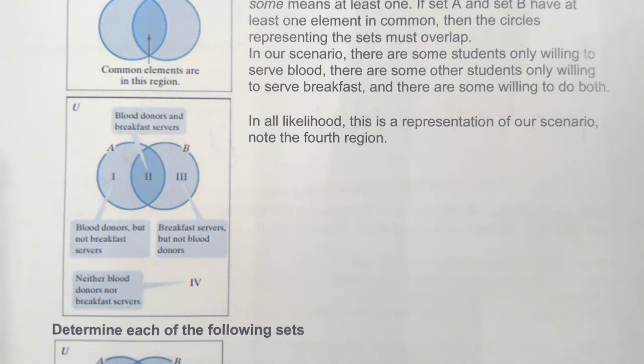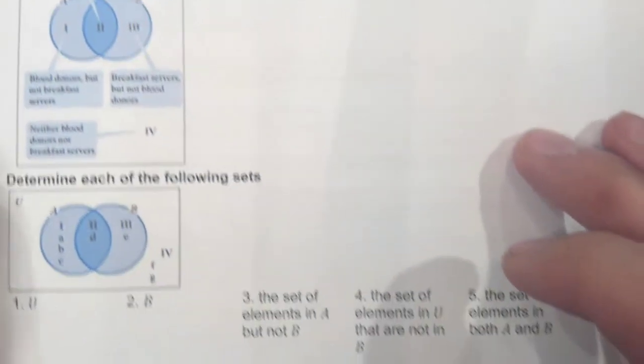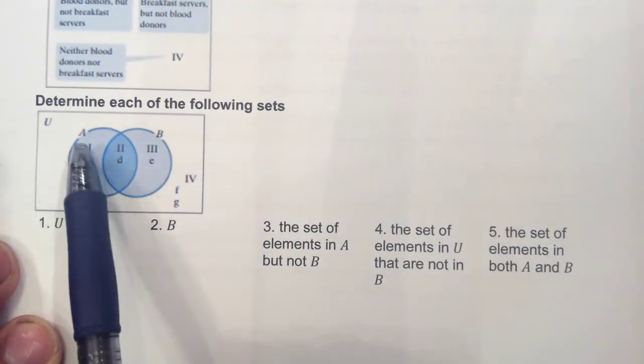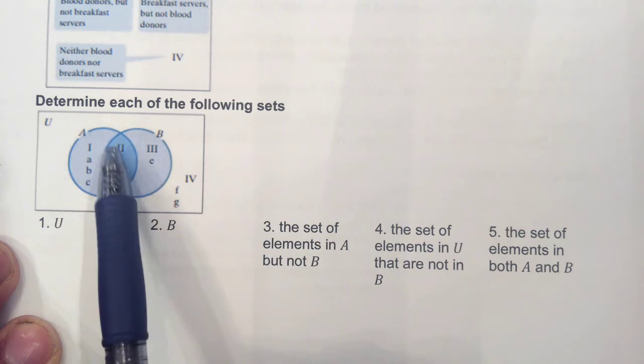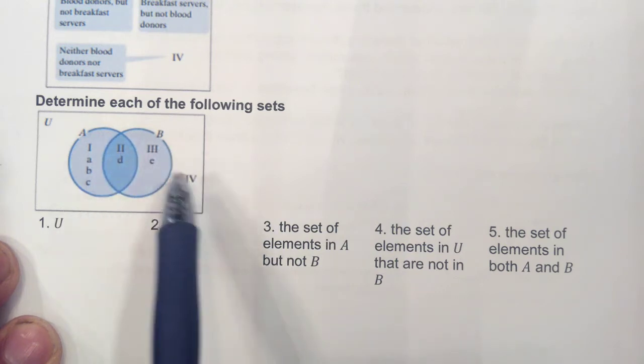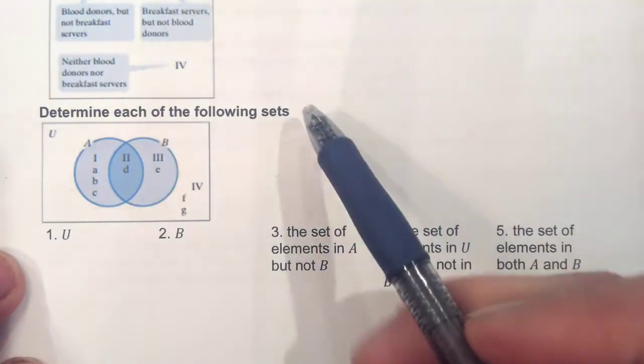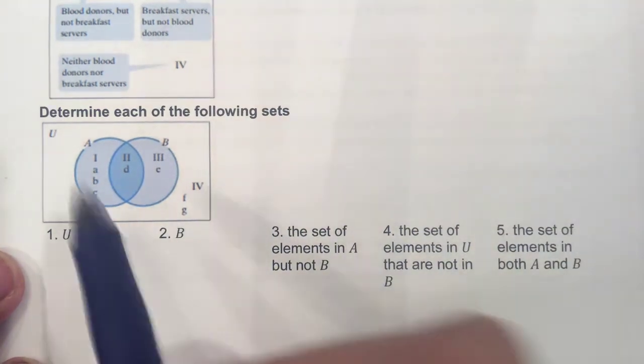So remember, there's always others out there. Okay, so what we're going to do is look at a beautiful picture. I've got the regions noted, region 1, region 2, region 3, and region 4. Those aren't parts of the discussion, that's just the regions to match up here. And then we're just going to answer some questions on this.